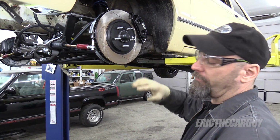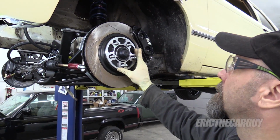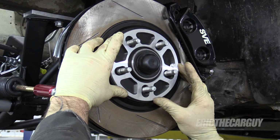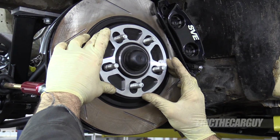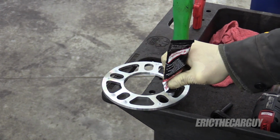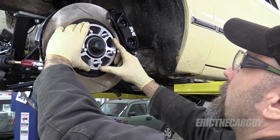This is a 4.5 by 5 inch bolt pattern. I got something that's relatively universal here. I already see something I don't like, and that's that this can move all around. So I've got a thought on this to where I can sort of marry this up to the brake rotor in just the position that I want, and it won't be harmful to anything. RTV on the back side of this to act as something of an adhesive to hold this where I want it to go. Doesn't need to be a lot, it just needs to stay on there long enough till I tighten the bolts down. Well, it's not going to stay long.